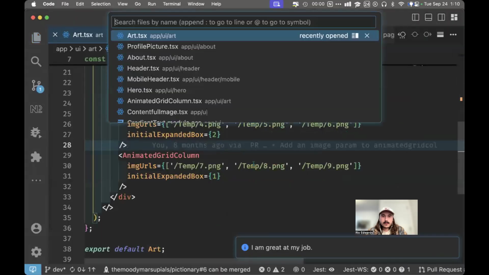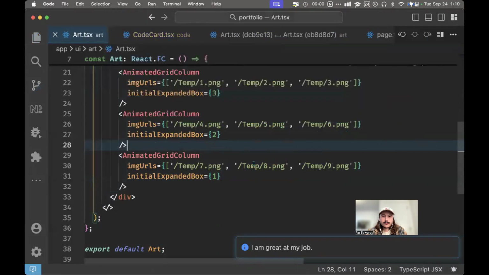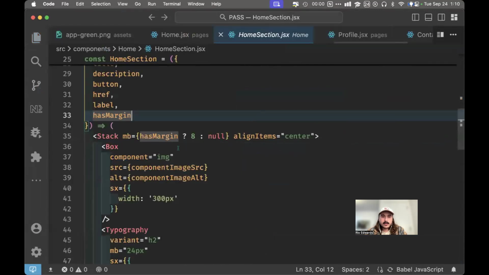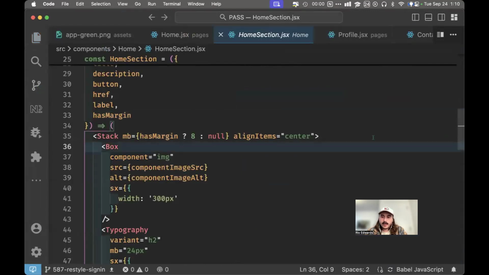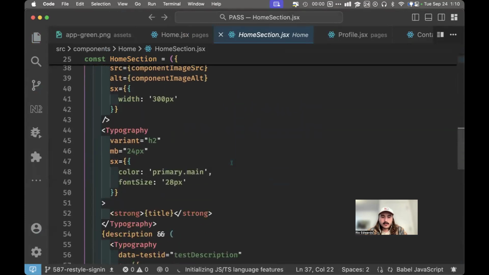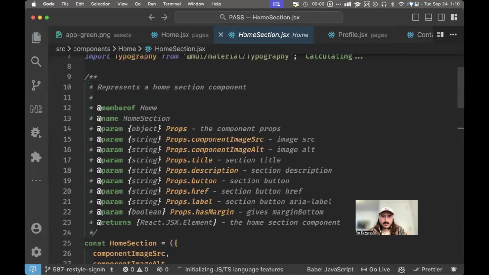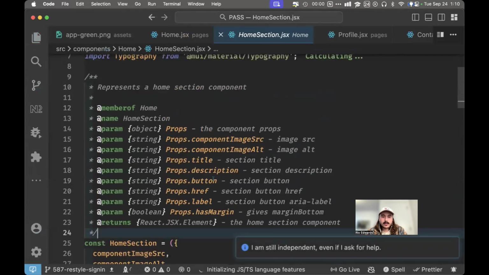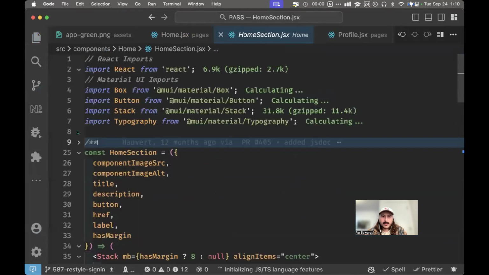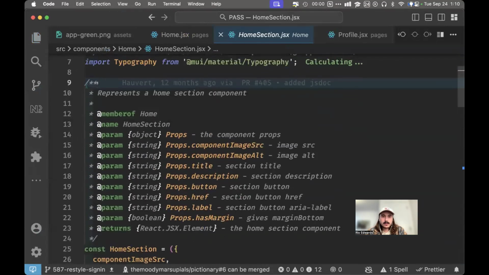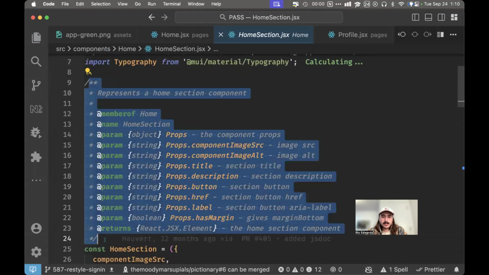Actually, there's a project I should show you called Pass. This is a project that, oh wait, this isn't using TypeScript actually. This is using JavaScript with JS docs, which look like this. This is like another version of having something like TypeScript in JavaScript. It's these big comments that basically tell you what types certain things take in. They look confusing, but it's basically doing the same thing.